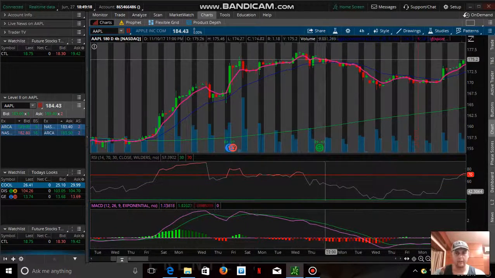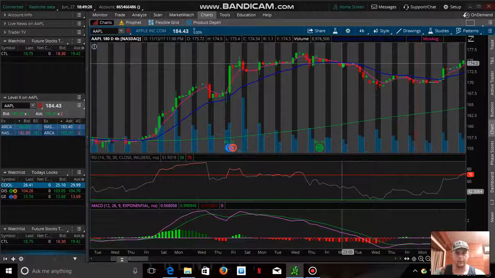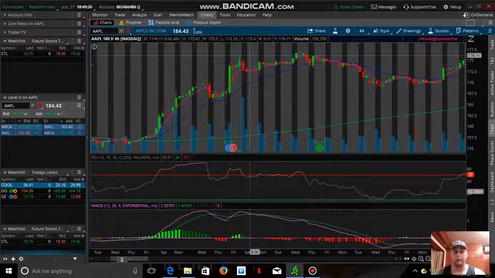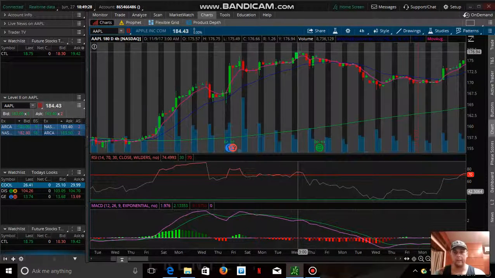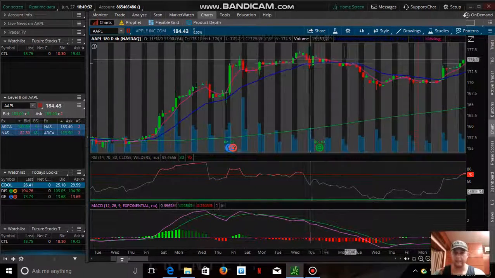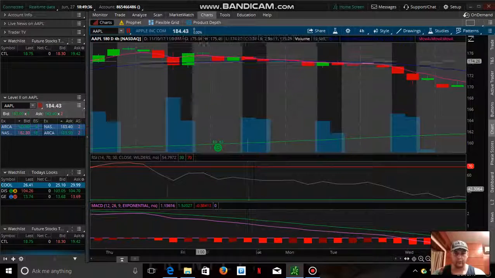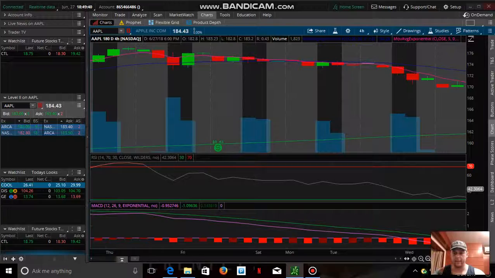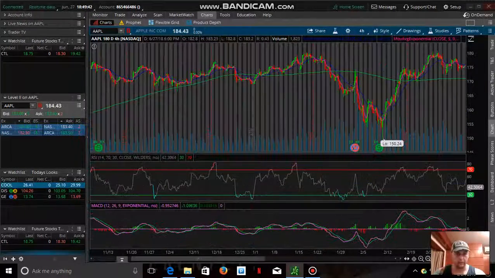So once the patterns in these candlesticks went below this blue line, and if you don't know how to read a candlestick, I'm going to be making a video on that soon. Basically, green means you start at the bottom and you go up, and red means you start at the top and went down. So green's going up, red's going down. But we'll go over that in another video. But you see, we started going below this line, and then bad things started happening for a time period.